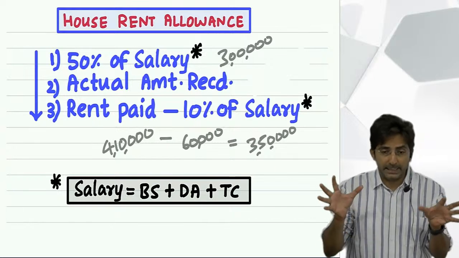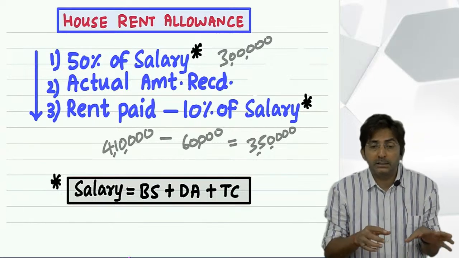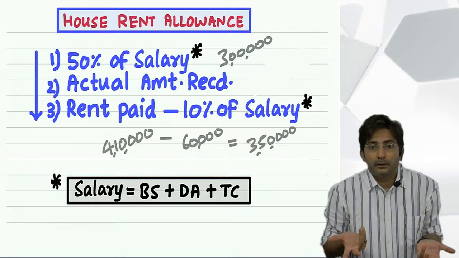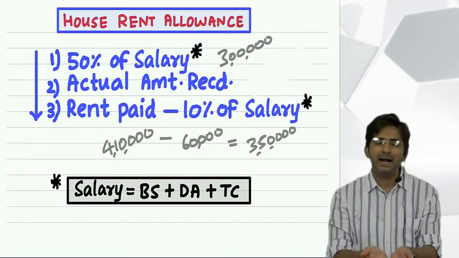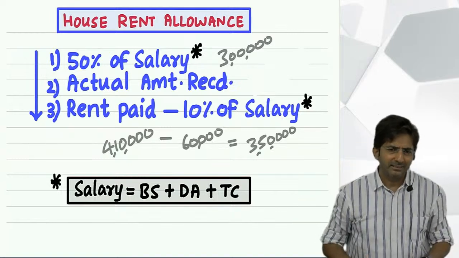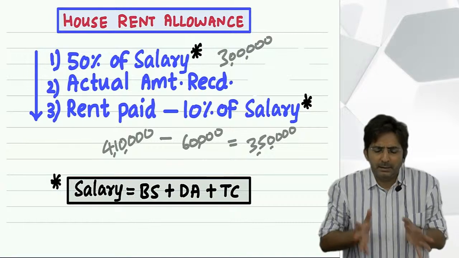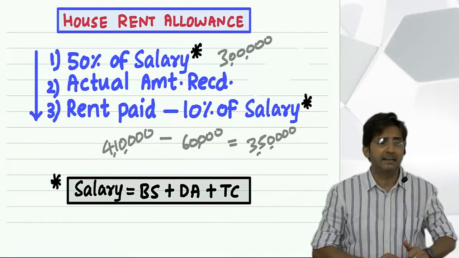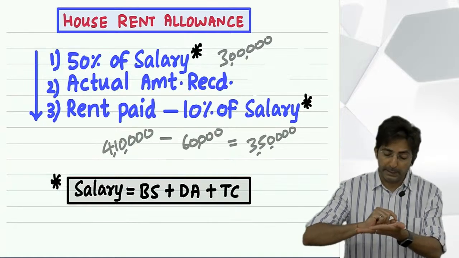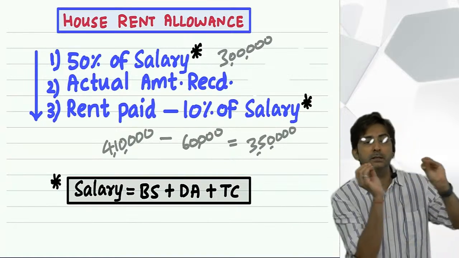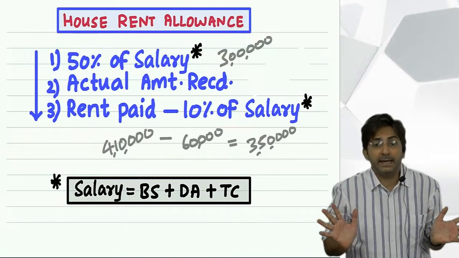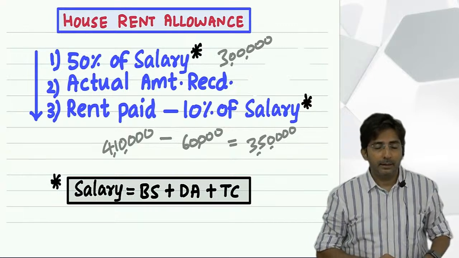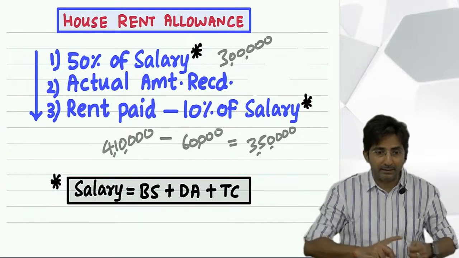One of my friends is doing exactly that. Actually, he is staying in his own house, but the house is in the name of his mother. In his name, there is no house. So why would the mother charge rent? Mother and son are staying together. But he is trying to say, no, my mother is so rude that she charges rent, so I have to pay rent. And he has to make a cheque in the name of his mother and deposit it in the mother's account, so that he can say that I am also paying rent. And you know why he is trying to show he is paying rent?